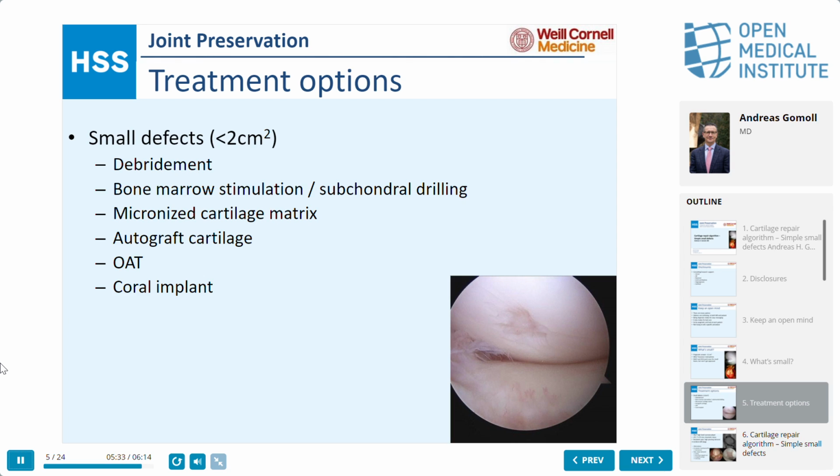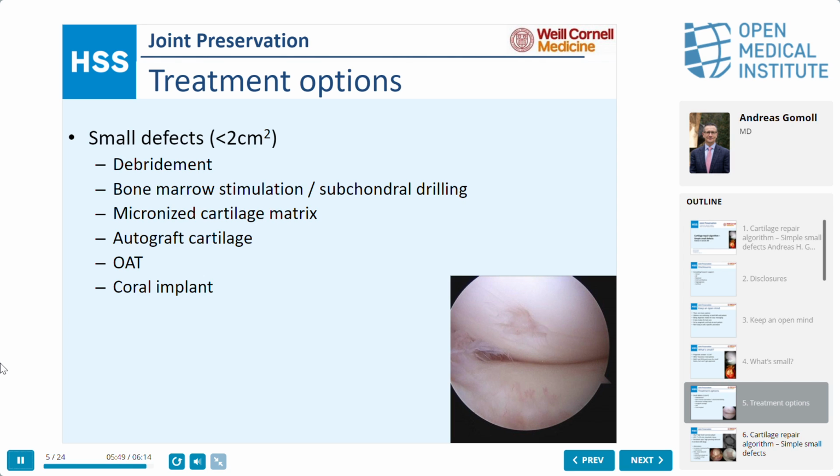The concern in the US is if you use a lot of plugs, then you have a hole here that you fill, but by filling this hole, you create a lot of holes on the side of the knee, so you move the problem from one area to another area. So there's donor site morbidity that's a little bit of an issue.